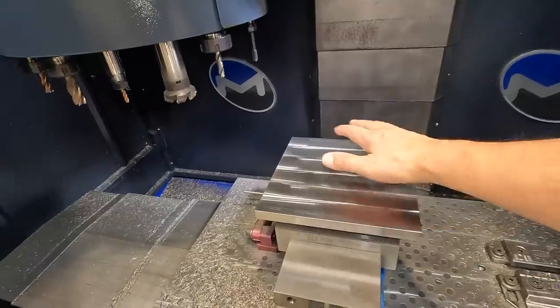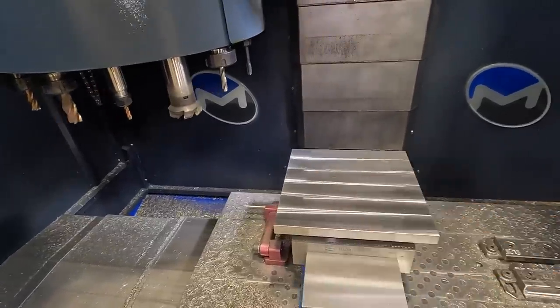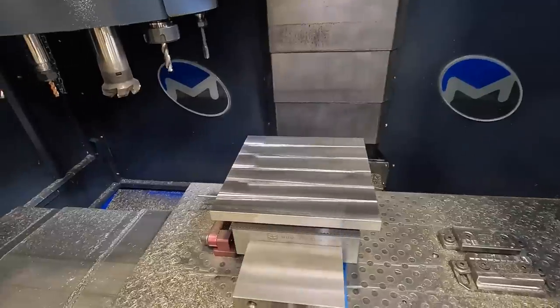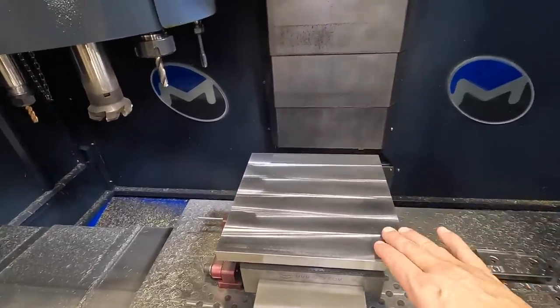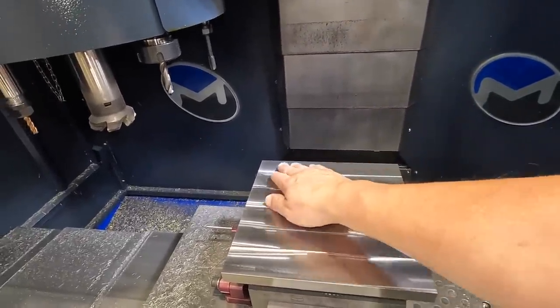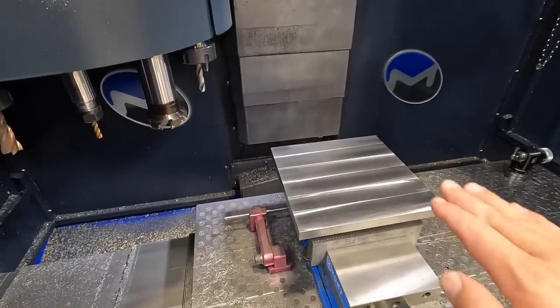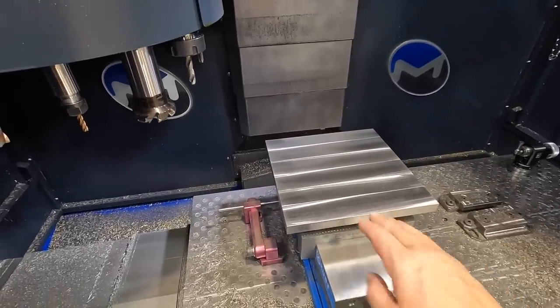So for the next batch that I wanna do, we'll have everything kind of ready to go. We know it works, what's gonna leave your best finishes and whatnot. But I'm gonna go ahead and modify it and just make another pass on here and see if we can improve that finish a little bit. Okay, so I had adjusted the depth 5/1000ths deeper, so we made a 5/1000ths cut.